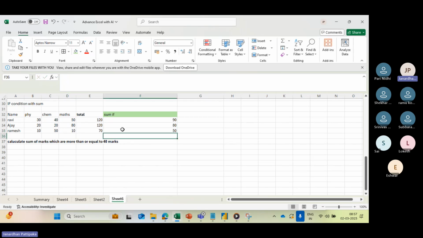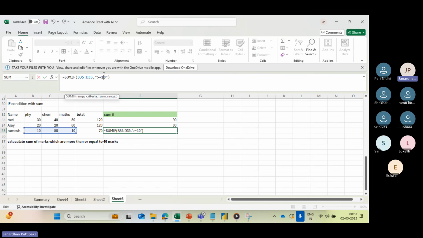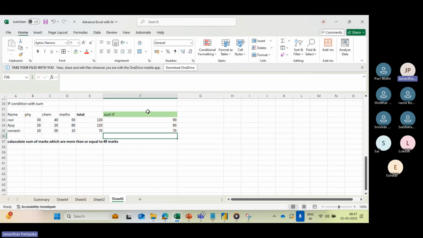Because it is SUMIF, you can mention some logic condition, greater than or equal to 40, then it will go. So now if you mention here the logic greater than or equal to 10, now if you see, it will get all the total sum. 10 plus 50 plus 10, 60, 60 plus 10, 70. Because the condition has changed here. I want to add the sum of the values from B3 to B7, and that value should be greater than or equal to 10. This greater than 10, this greater than 10. 10 plus 50 plus 10, you will get 70.